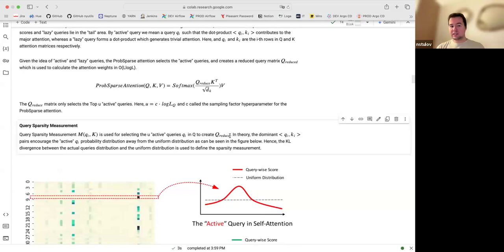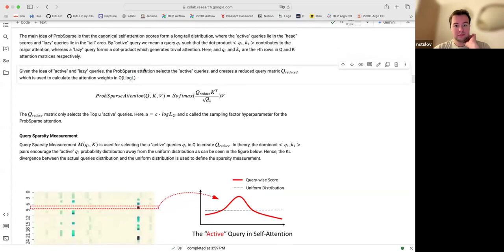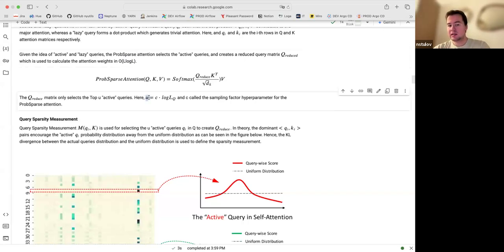So this improves the computational complexity of the attention operation to L log L, where L is the sequence length, because we keep the number of active queries proportional to the logarithm. So this is intentional.